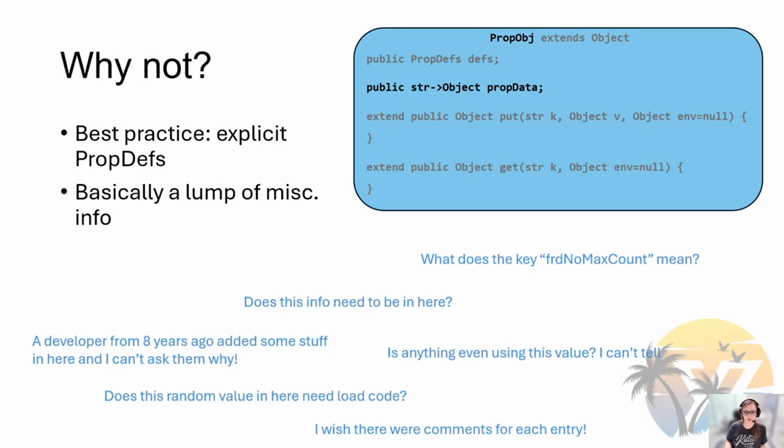How am I supposed to know? This developer from 8 years ago doesn't work at the company anymore, and added this entry here. There's no way to actually keep meaningful context for any entries in this map. And because you can't Alt-I on anything in it, it's hard to see why it's there or what it's used for.